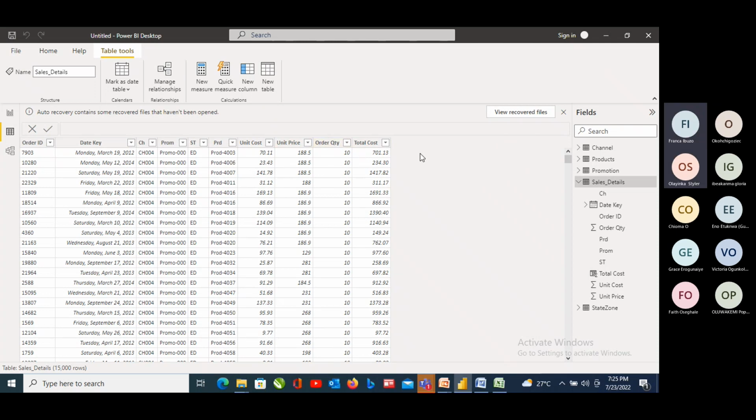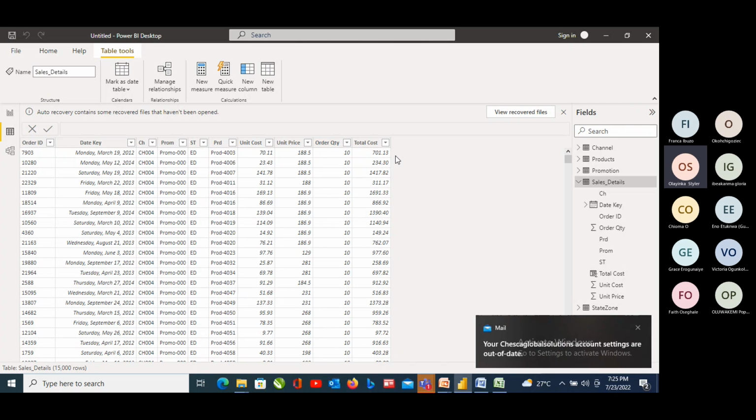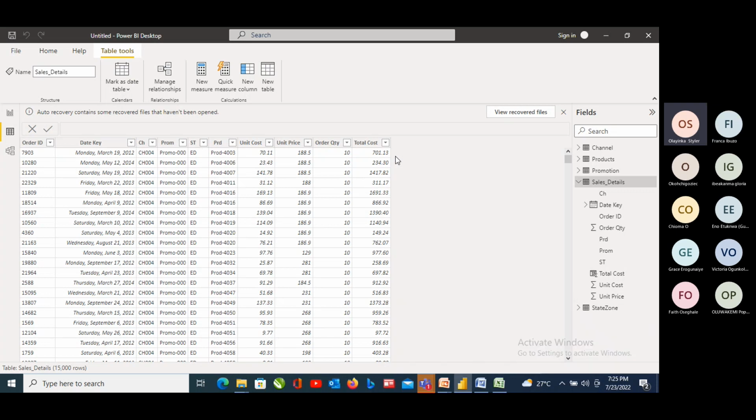Can I chip in something, Franca? Yeah, go on. The reason I think we should not change it from unit price is that if you put sales price there, it takes away the unit, and that unit is important because it tells us the price is for one. That's why we know we have to multiply it with quantity to get the total price.